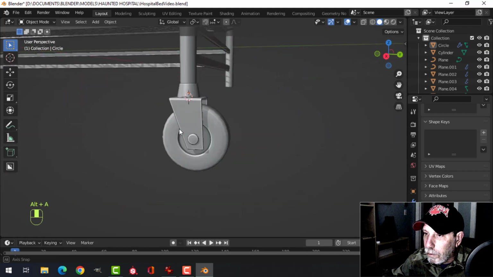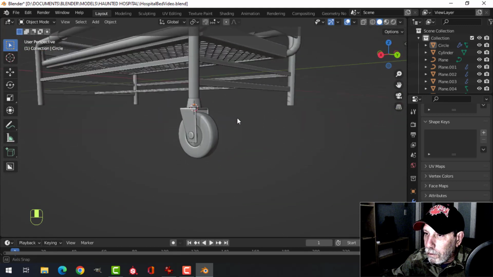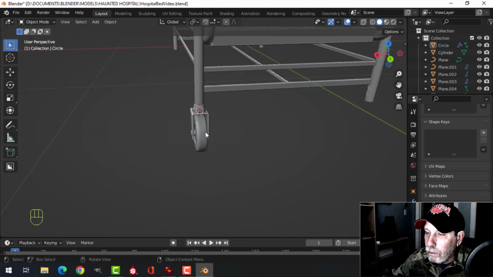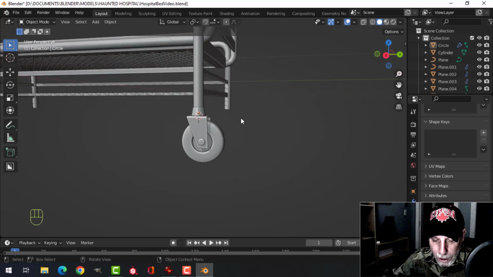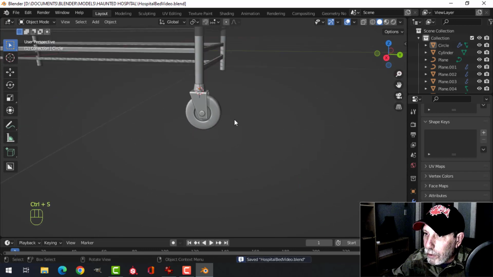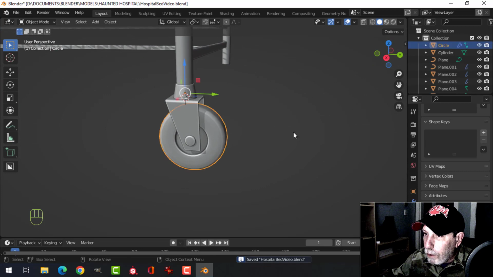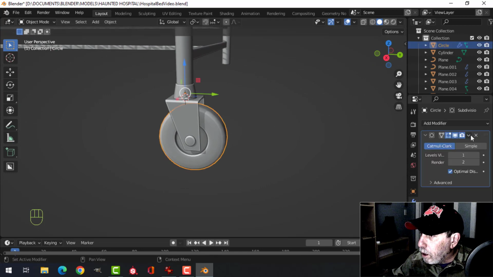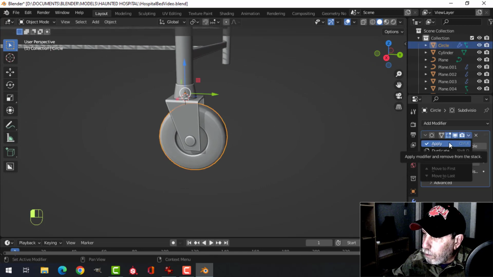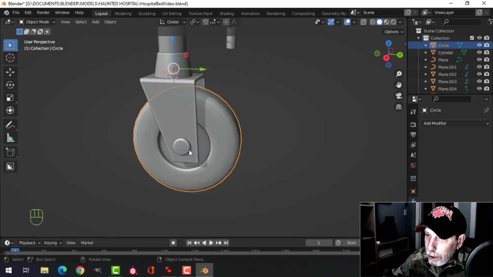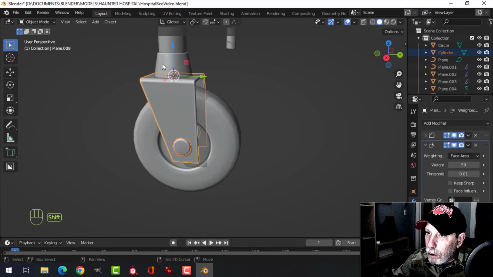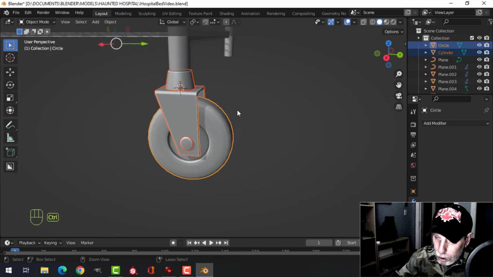Around there. Around there. And that's how I would do that. Let's save. Now, I think what I'll do, because I'm going to unwrap with my modifiers applied, at least subdivision, so I'm going to apply that. And then I'm going to grab all of this stuff and Control J.